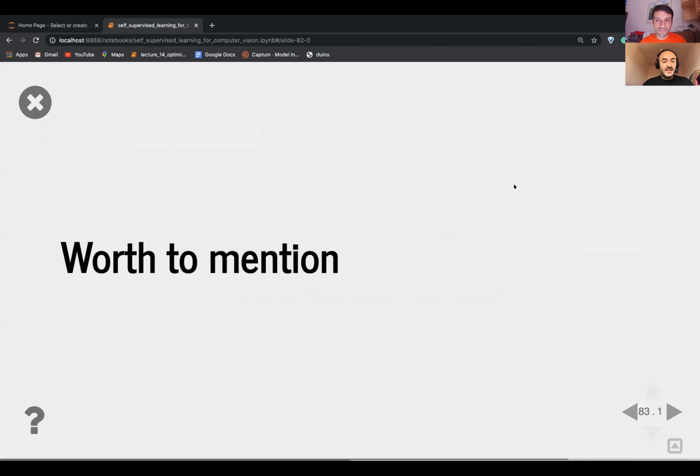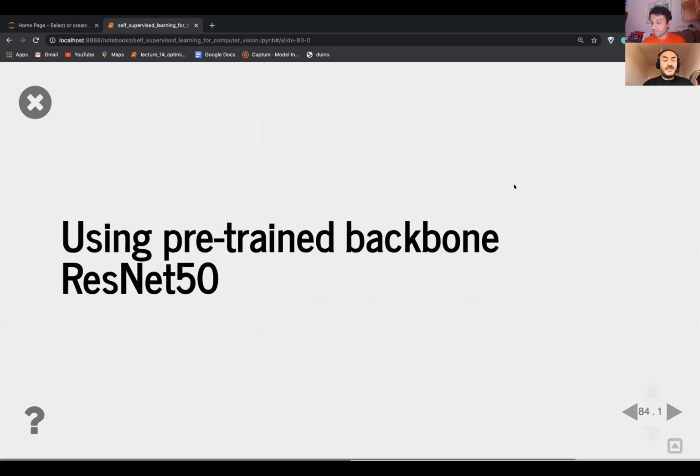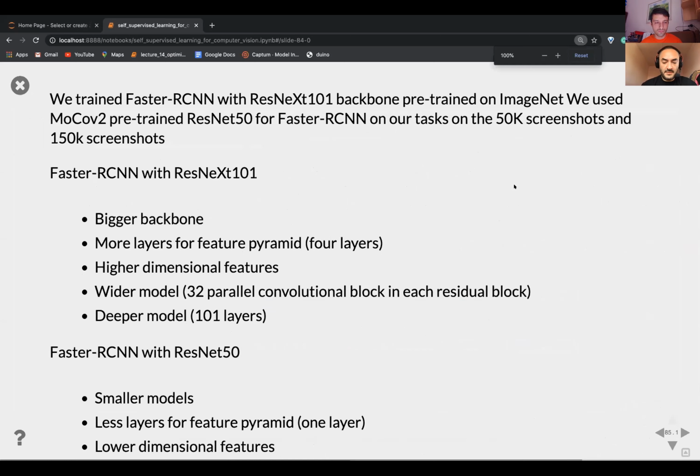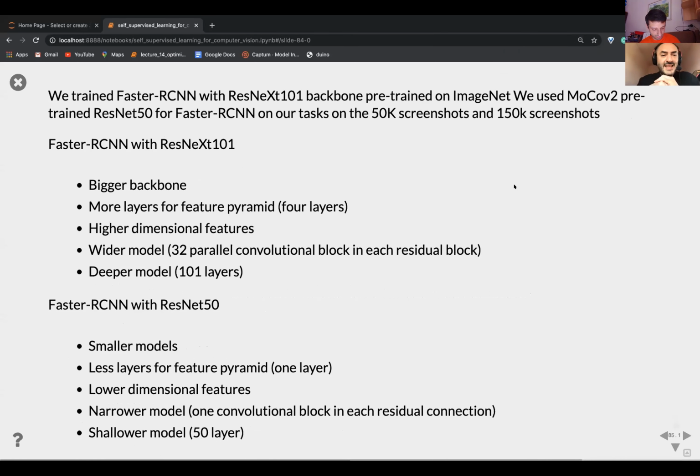But anyway, using the pretrained ResNet 50 backbone, we trained Faster RCNN with a ResNeXt 101 backbone pretrained on ImageNet in a fully supervised manner, and MoCo version 2 pretrained ResNet 50, also for Faster RCNN, on our task of detecting ads on 50K screenshots and 10K screenshots.